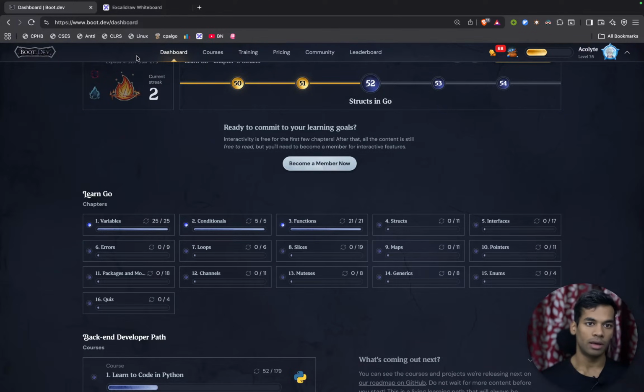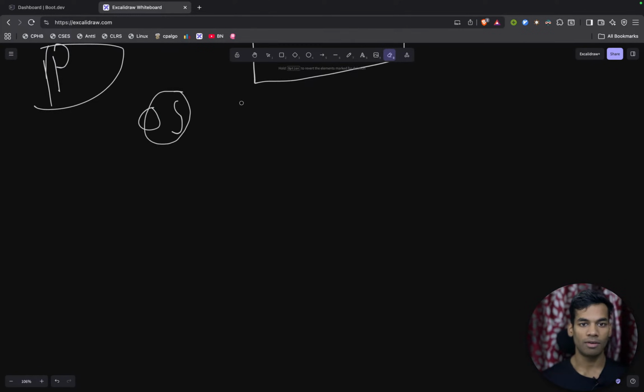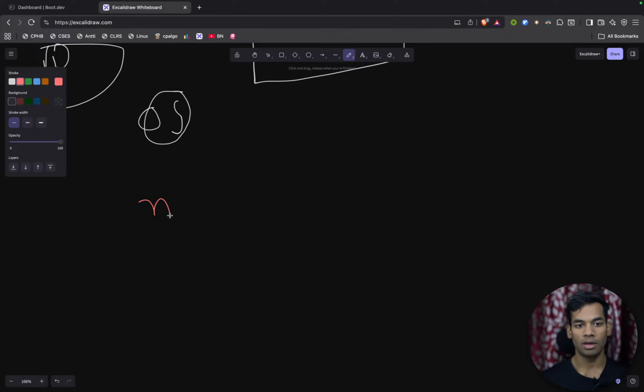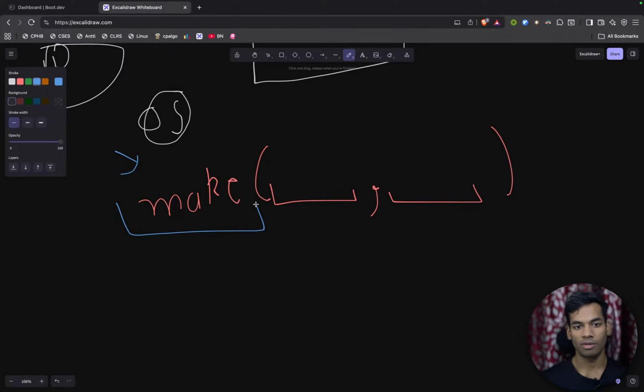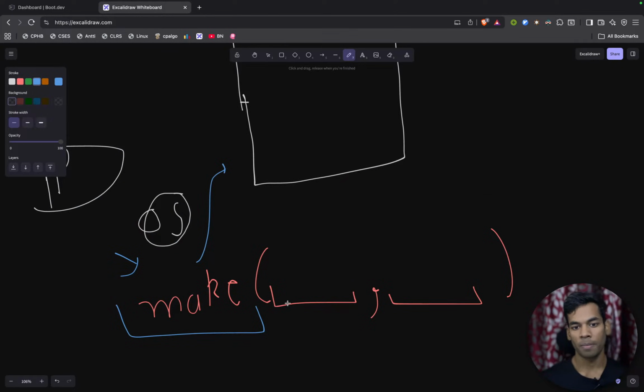And in Go, there is a make function. Let's look at the make function. Whenever we give something to this make function, the first thing is the type, and the second thing is the count. This make function gives us stuff on the heap of this type, and this type specifies how big each cell is going to be.